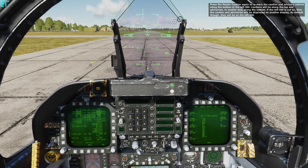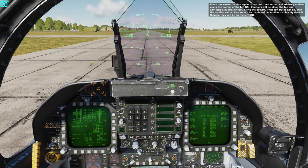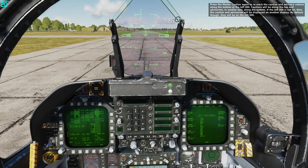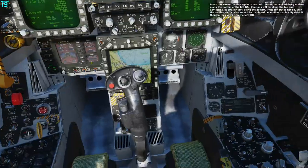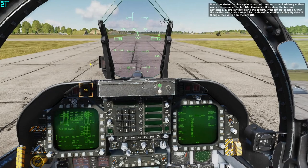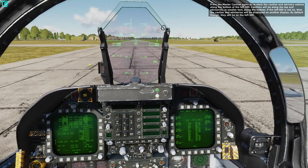Press the master caution again to restack the caution and advisory notices along the bottom of the left DDI. Cautions will be along the top and advisories in smaller text along the bottom. If the left DDI is not on, then the caution and advisories will be displayed on another display. By default, though, they will be on the left DDI.